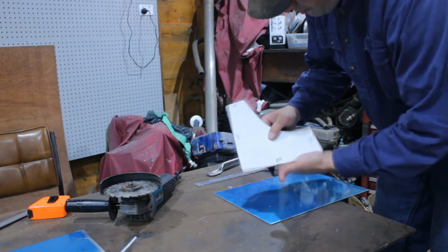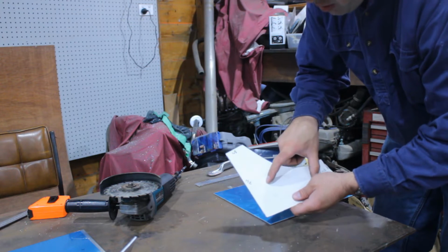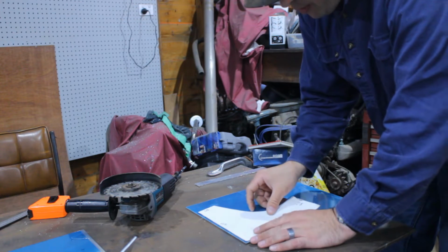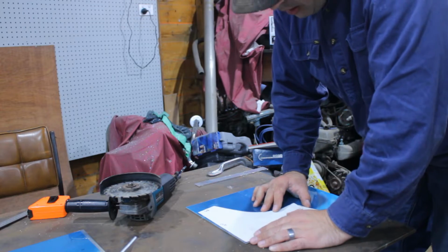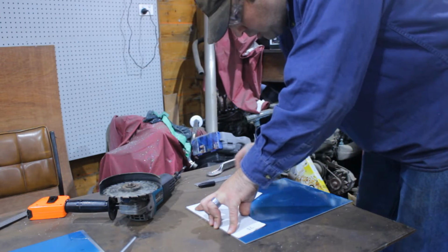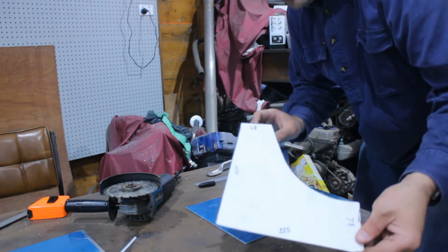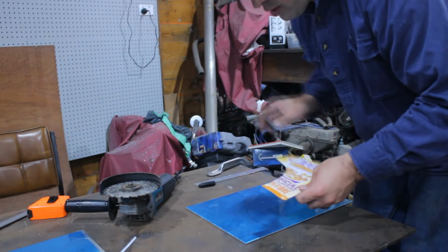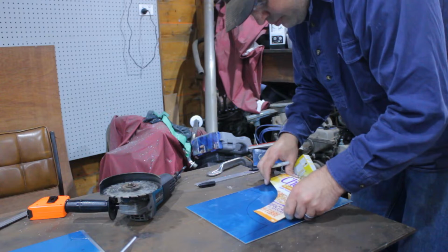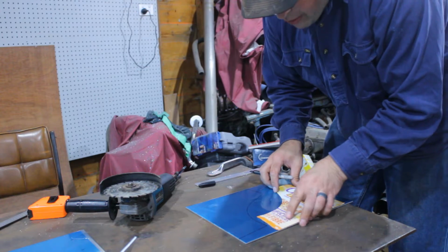Okay, so we've got the bottom, the back, and the front made. So we're going to make the two end pieces. And this is pretty much perfect for that, so. Now always remember, when you've got a unique template, you have to flip it over, otherwise you'll get two the same. And if you've got a good side and a bad side of the material, well, you don't want a good side and a bad side showing, so.